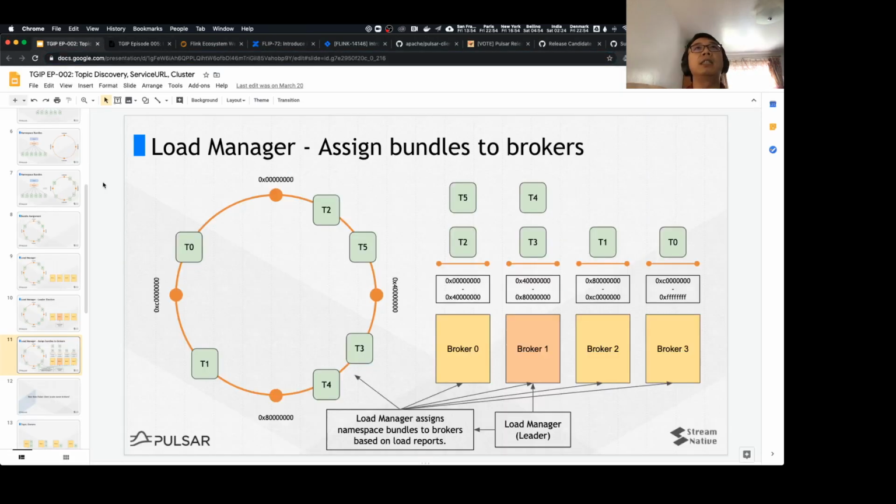I actually covered this in episode 2, about topic discovery and service URL. Here I will just give you a quick idea: in Pulsar, a topic is assigned to a broker based on the namespace bundle, and right now the namespace bundle is divided equally by hash range. So sometimes you might see that I already configured 5 namespace bundles, but all my 3 or 4 topics go to broker one. It's just because unfortunately those 4 topics are assigned to one namespace bundle. So no matter how you split the namespace bundle, it doesn't really help you spread the traffic. Even if you have 4 brokers, you might just enjoy the whole throughput of one broker.